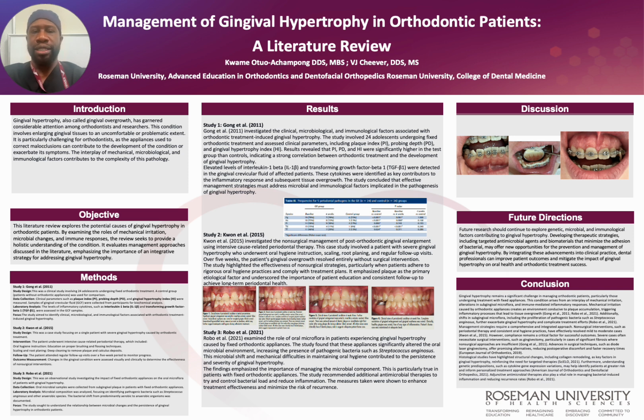The inclusion criteria for this review were peer-reviewed articles that discussed the etiology, pathophysiology, and management of gingival hypertrophy in orthodontic patients, reported on clinical trials, observational studies, and systematic reviews related to the mechanical, microbial, and immunological aspects of gingival hypertrophy, and examined the effectiveness of various therapeutic interventions ranging from non-invasive techniques to surgical treatments.